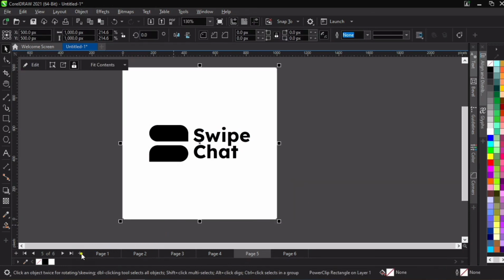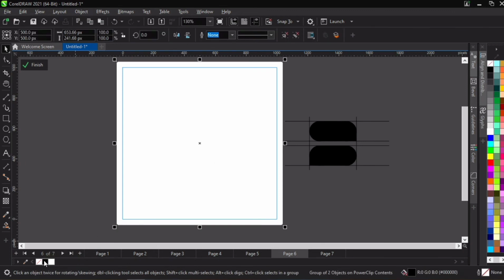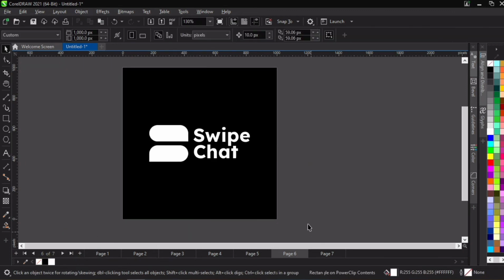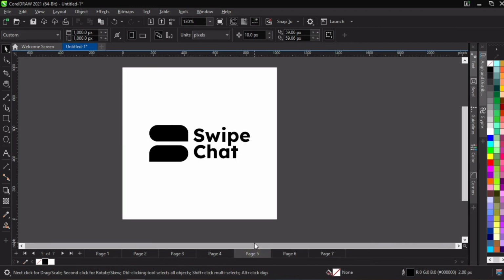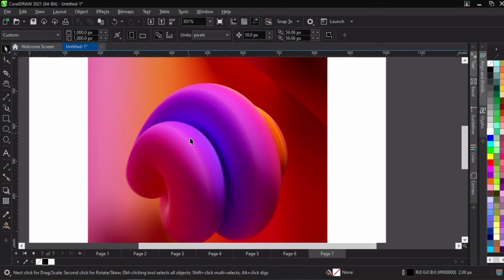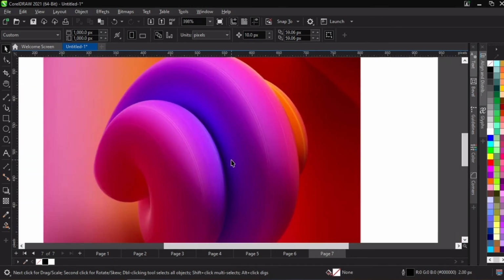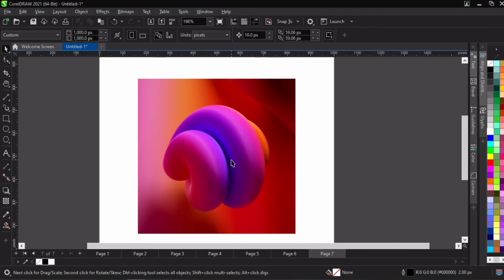So we're going to copy and paste. We make this white and make the background black. Always check if your logo works well in black and white. And the last step is to choose the best use colors, that is the creative colors for this particular logo. So now I have an image right here, which I feel depicts everything called creativity. It has orange, it has purple, it has, in fact, everything about this particular image just reeks creativity.